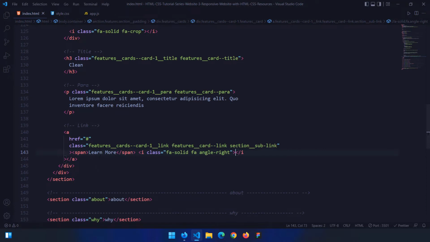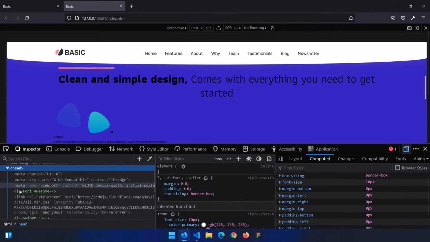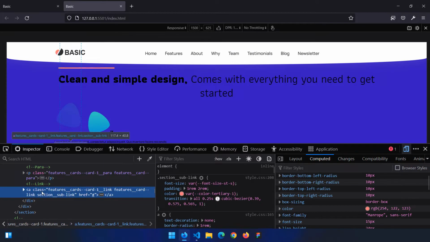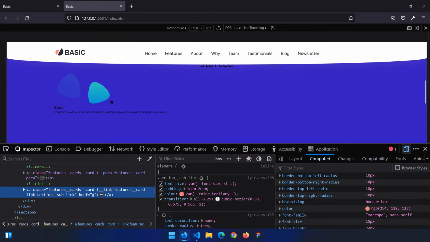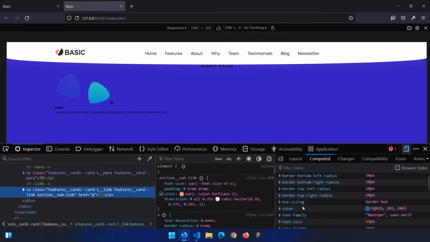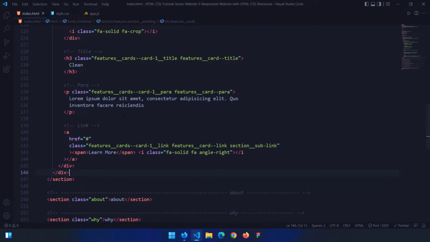We should be able to see. Okay, we don't see that. Maybe it is because of the color. Okay, where is the link? Okay, come on, buddy, where are you? Head, not there. Let's go to body. Let's grab these. So this is the para. This is the anchor element. It's right there. And the color sublink. What is wrong here? Why can't I see the link? So this is where this element ends, we don't have any errors. Let me check this color tertiary. Oh, the color is the same as the color for the background. So that is what throws us off.